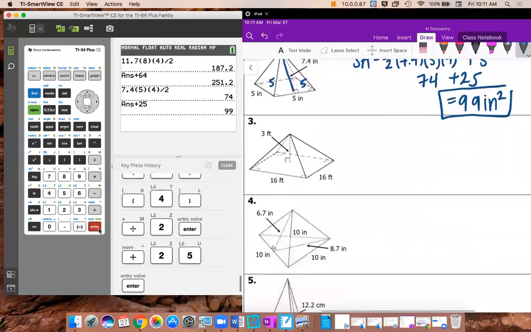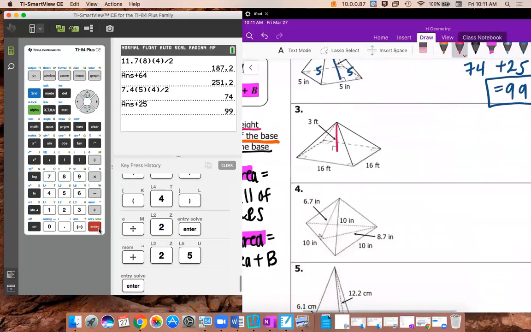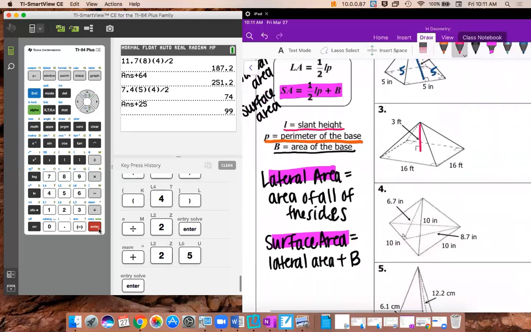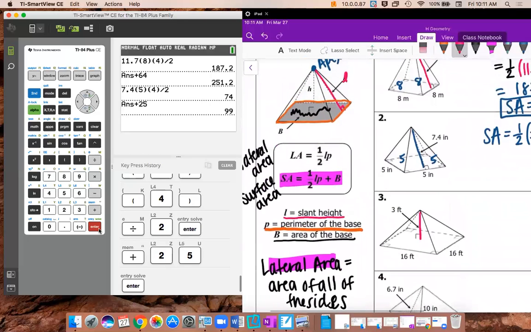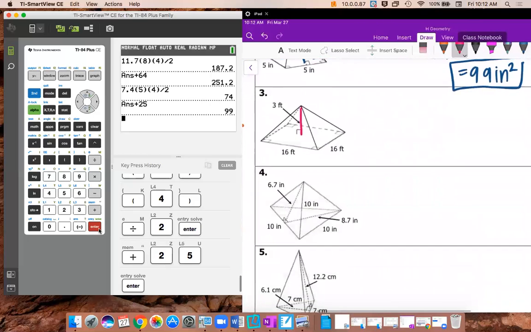Okay, then we get to 3, and this is going to be a little bit different because they gave us the actual height of the pyramid. Oh, we forgot to mention that one. So the height of the pyramid is the height that goes down to the center of the pyramid. So it's actually like the height of the whole thing instead of the height of the side. So in problem number 3, this is going to be our height of the pyramid. And if we're trying to find surface area, we need the slant height. So the slant height is this height that hits on the edge of this side at 90 degrees.